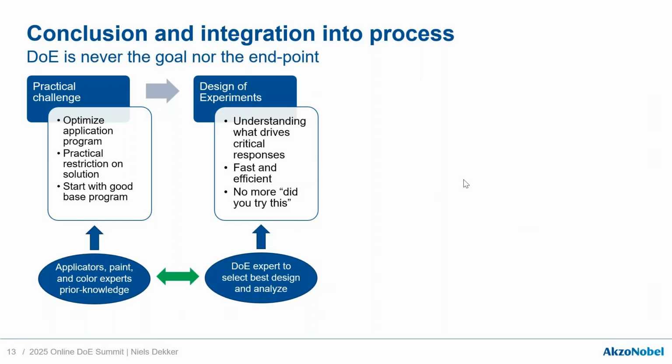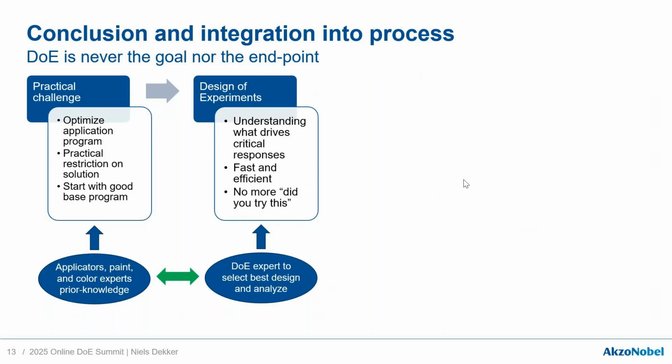A big advantage of DOE is that you don't get the "Did you try this?" question. If you do OFAT or just experiment a little bit here and there, or do black box stuff, you get a lot of "okay, yeah, this looks good, but couldn't we improve it further?" With DOE, you can show, look, we found the sweet spot or the sweet spots, and we selected one of them.